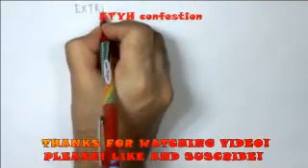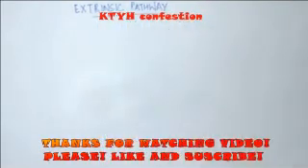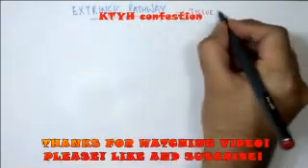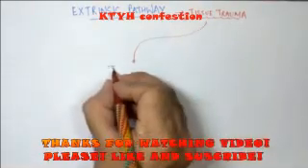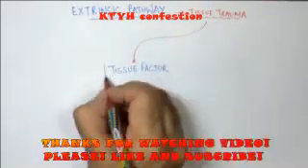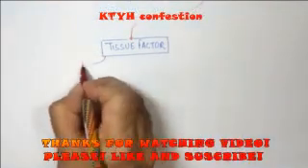Let's first talk about the extrinsic pathway. So the extrinsic pathway begins with any factor which causes tissue trauma. Now this trauma can be a trauma to the vascular wall itself, or it can also be a trauma to the extravascular tissue. And this causes the release of the tissue factor, also known as tissue thromboplastin.